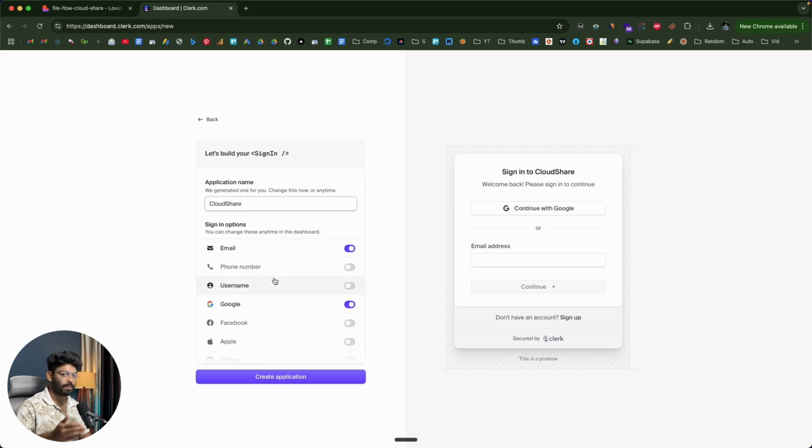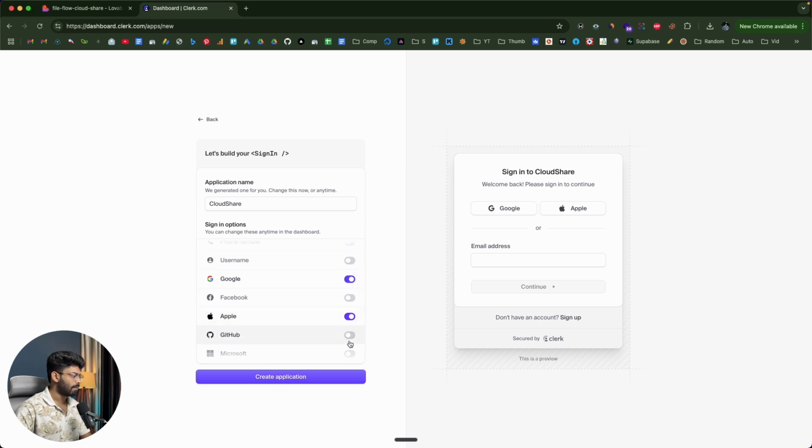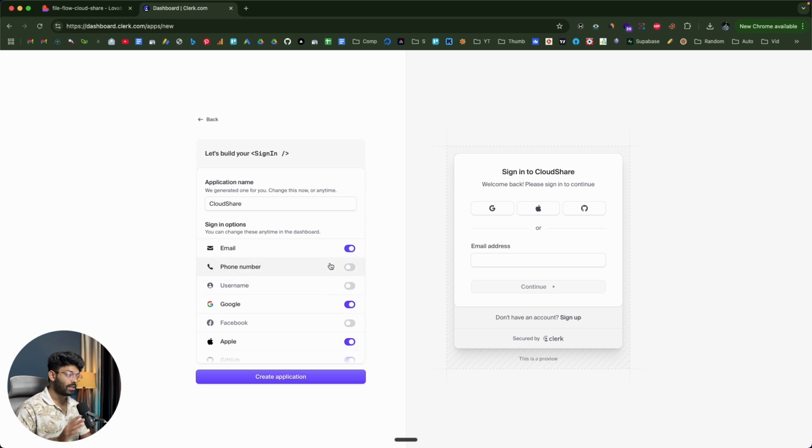And now adding the same to your project is pretty simple. You can go ahead and enable it like this. For this project, I'd like to use, let's say, email, Google, and maybe Apple and GitHub too. So basically we will give 4 options for the users to sign up. So either they can go ahead and enter their email address and do a verification and proceed that way, or they can connect their Google account, Apple account, or GitHub account to continue as well.